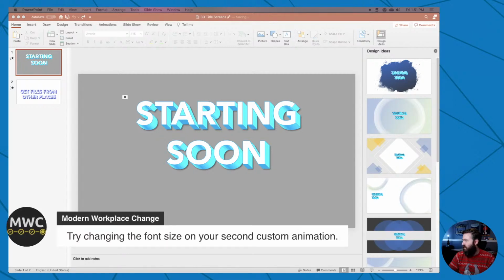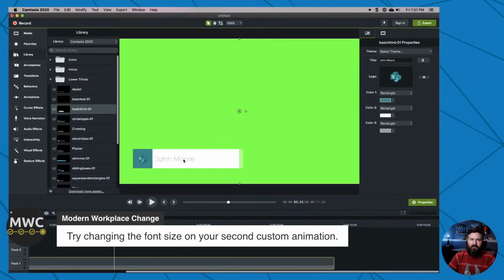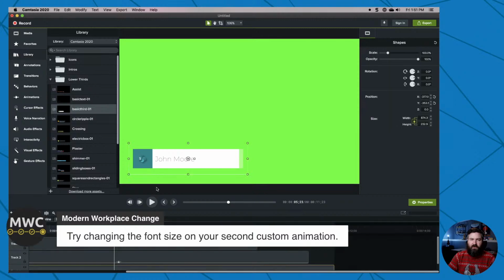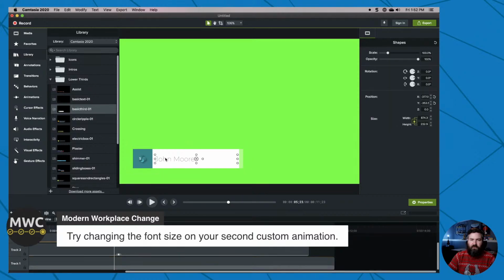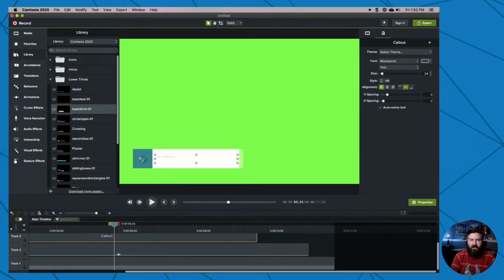Daryl says, try changing the font size on your second custom animation. Oh, yeah, was it a little bit too small for you there, Daryl? You can certainly do that. Let me bring my screen back up. So if that was a little bit too small, you could click on this and change some of those things. So if I double click into it, now this is the little group. So I could even select this text and then put lead technology architect like that in there. And I can make this whole thing bigger if I want. Kind of move it in there like that.